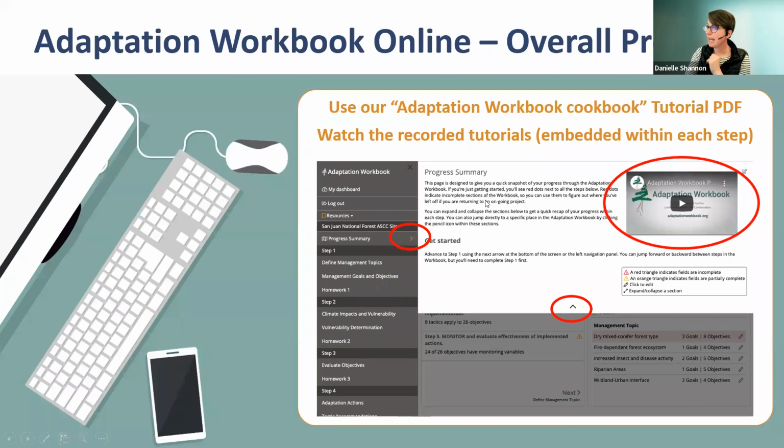As always, I highly recommend that you check out these videos because we recorded them as a really nice way to remind you how to move through the step. So you don't have to read anything, you can just watch the cursor, and it's really helpful. Also, if you find that you just need to get stuff out of the way so you can get to work, make sure you use these little caret buttons to push all of this material up. And if you're looking for a snapshot on how far you have gotten through the workbook, if you go to progress summary, you'll see the work that you've done in each of the steps. It's a pretty handy dashboard.